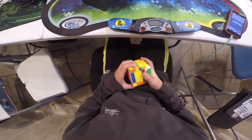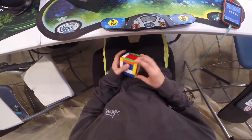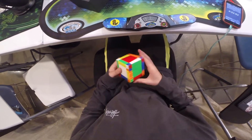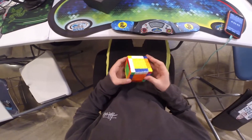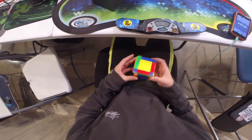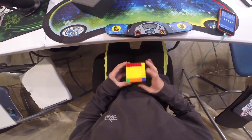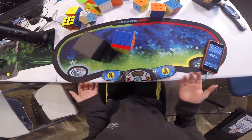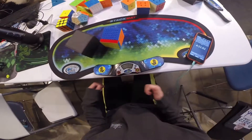I hope this gave you some insight on what to look for in your 7x7 and hopefully gave you some advice if you're thinking about getting the HaYs 7M, which I highly recommend. It is a little hard to control, but with some Silk, Lubicle 1, and DNM-37 — some of Cubicle's budget lubes and some of the best — this cube becomes silky smooth and fast. I hope you guys enjoyed this review, and you can watch the rest of the solve. PB on cam — overall PB!